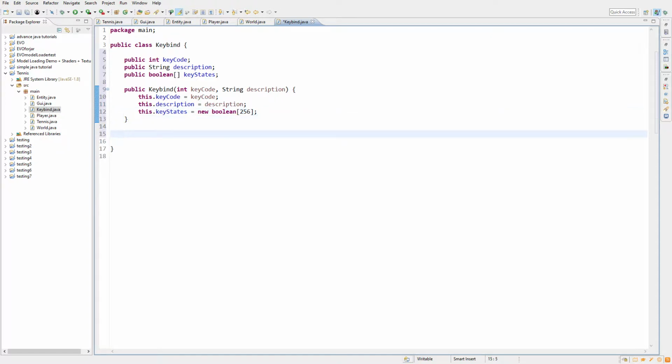So now let's make a private method. It's going to be a boolean, and its job is to check. It's going to take an int i.